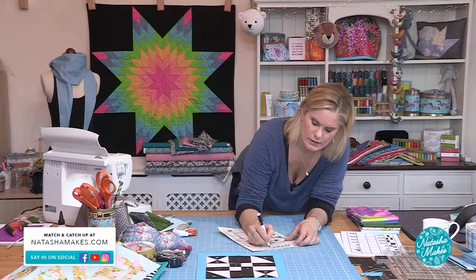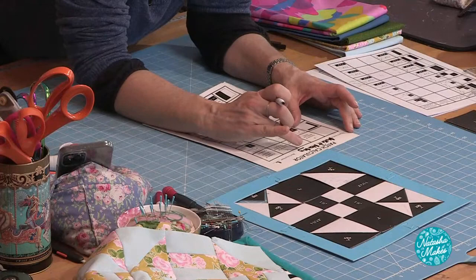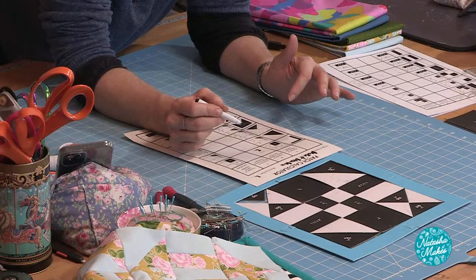And this is what we're now going to do. We're going to do maths, peeps. It's all right. Block number one. Let me just check this is going to come off. Yes, it is. That's all right. And you basically go through. How many black 3-inch squares did I use? 2. Did I use any of the white ones? No.